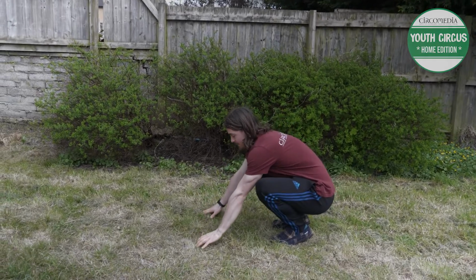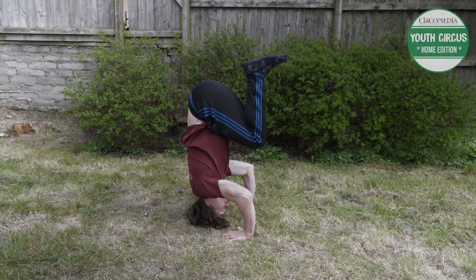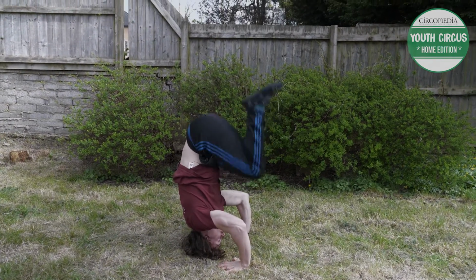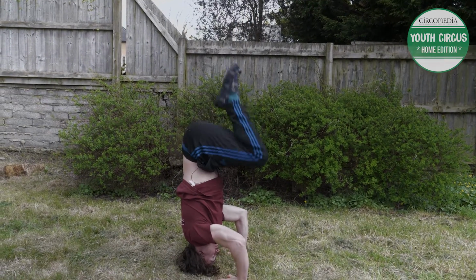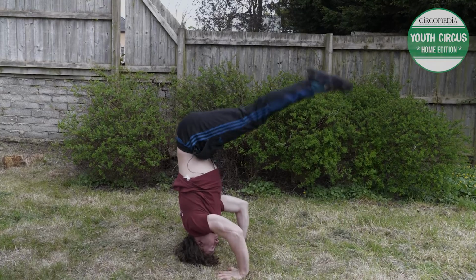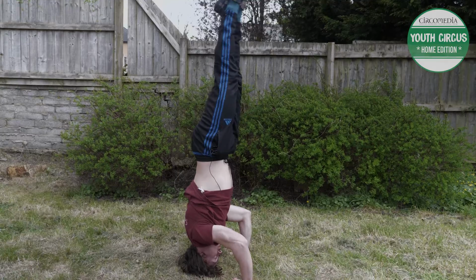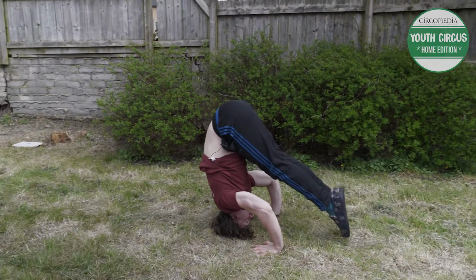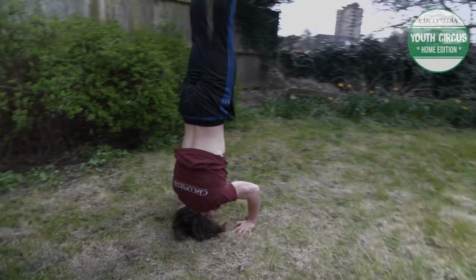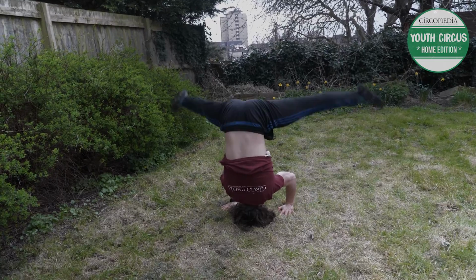So from a headstand, a couple of additional things we can do are exercises from a tuck, tucking in and straightening out. This is good for core strength and for headstand balance. Variations on this include doing it with a pike, which is a little bit more challenging, or doing it from a straddle, where I'm going to have my toes together at the front and then round up to the top, back down and close again at the bottom.